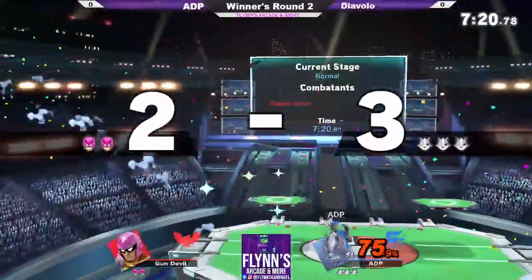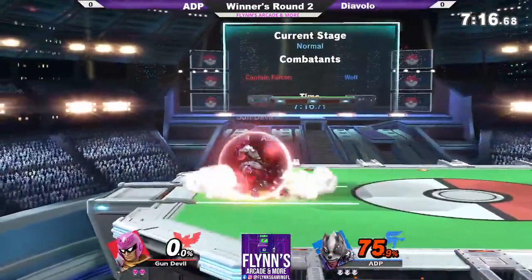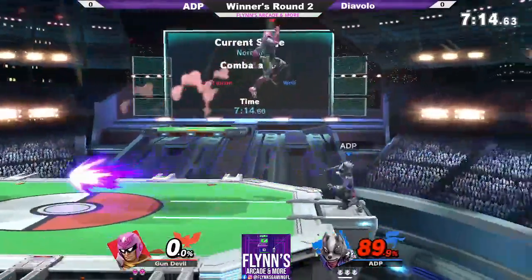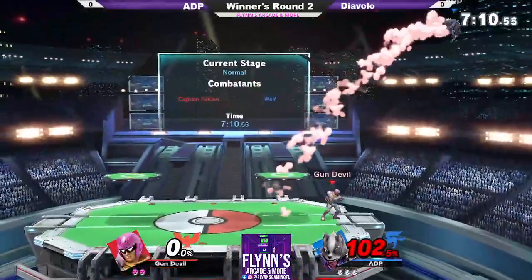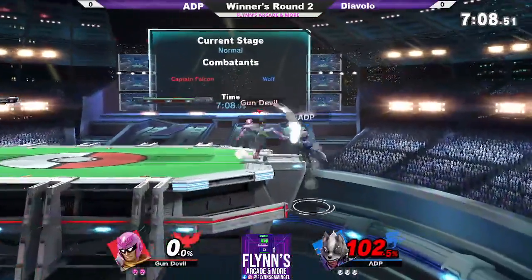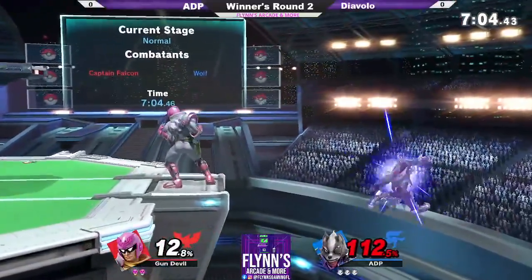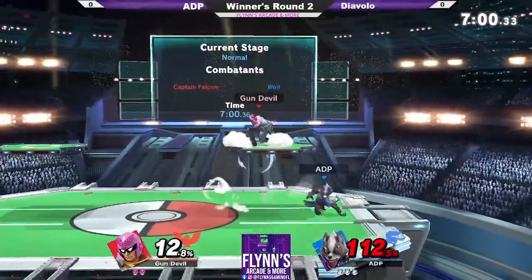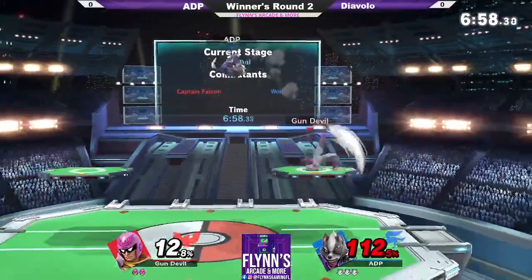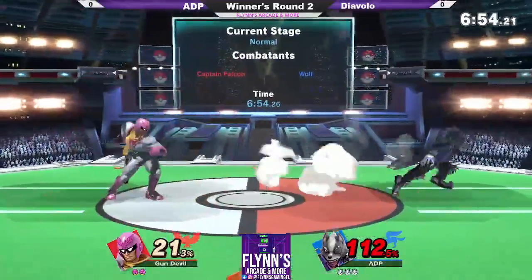Oh, my God. I mean, ADP is hella methodical, but he's so good. Yo, for real. Good. Wolf hits hard, man. Wolf hits like a truck. Dash attack. Let's see. Ledge on. All right. Kick him back. Give him the sweet gentleman. Ooh. Oh, my God. Okay. Ooh. Not the best option.